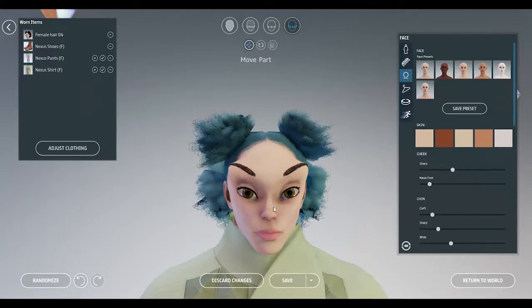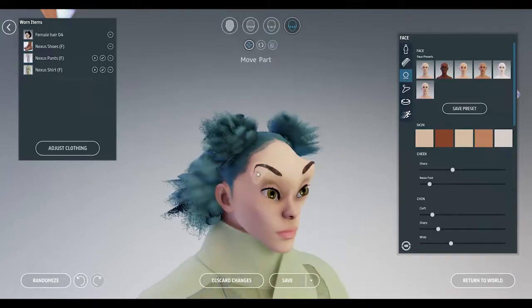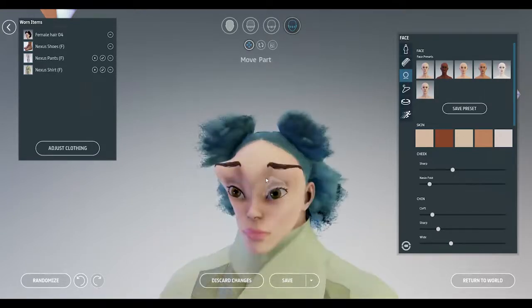Now the fourth icon up here is part, and the first thing that you can do with parts is, again, you move the part. You can see here how it highlights it. The eyebrow itself is divided into different parts. So here, the outer edge of the eyebrow, I can move. I can go to the inner part of the eyebrow, move that around. So this is where you get into very granular detail, which is very cool. The forehead part here, up, down, move.